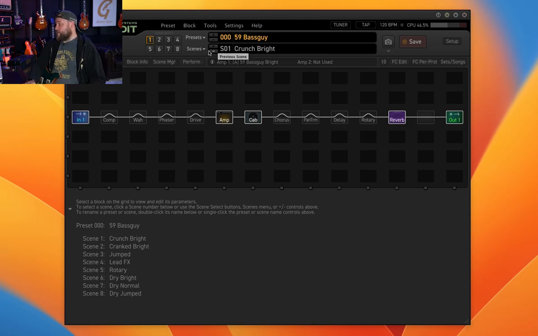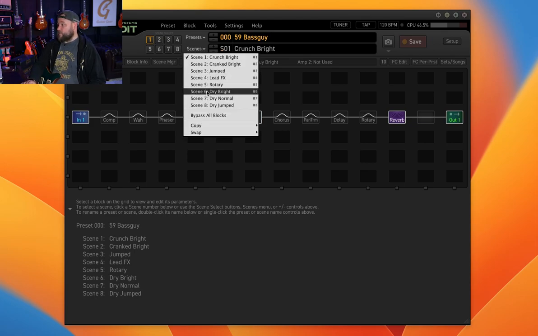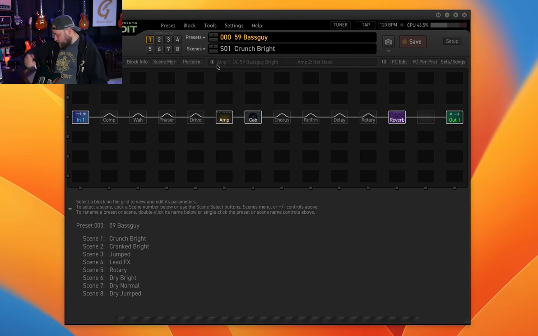And within that preset, you also get these scenes, which for those of you that don't know, the scenes are kind of snapshots within a preset where you can see certain things turn on and off, or different amp channels and bits like that. And you can assign them to footswitches on things like my FM9. So if you wanted a 59 Bassman sound for a gig, it's there, and there's already loads of pre-made presets, if you will, within the preset that you can select with footswitches to just use with no kind of tweaking. So cranked bright, so Bassmans when you crank them up just sound really, really big, so kind of like.